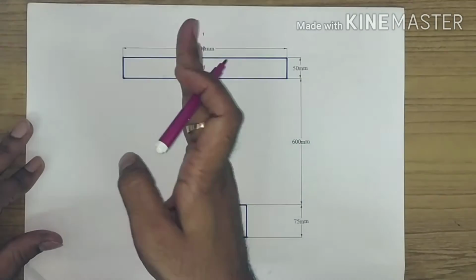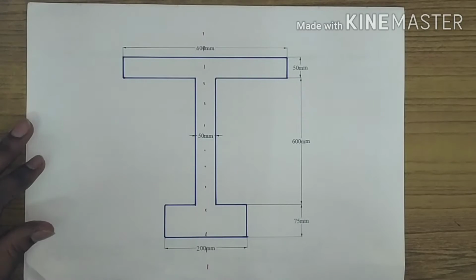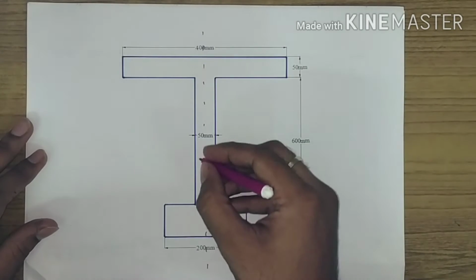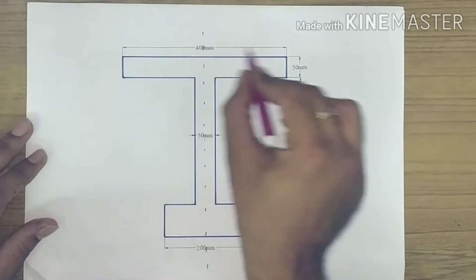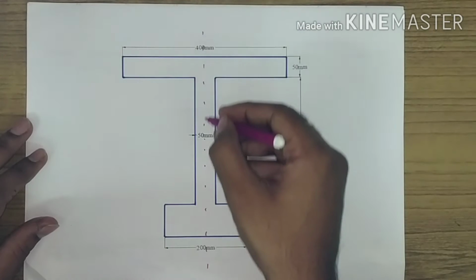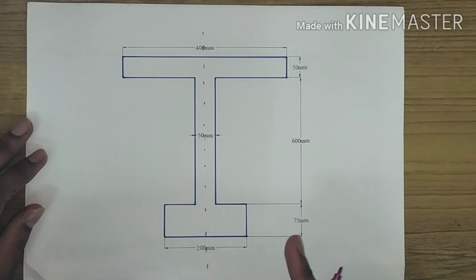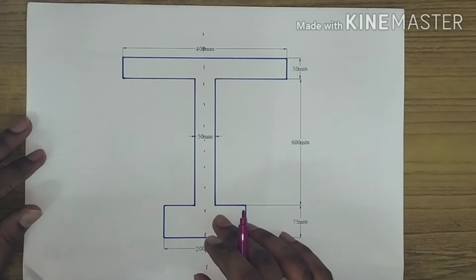That is, it is like the mirror image of this section on this particular line. Correct? So that's why we can say that the centroid in the x direction lies exactly on this line. So this distance can be determined by dividing 400 by 2. Or you can also take the reference axis exactly on this centroid, and in that case the x bar will be 0. So the section is symmetrical about the y-axis, therefore the centroidal y-axis coincides with the reference y-axis, right? That's why x bar can be told as 0.